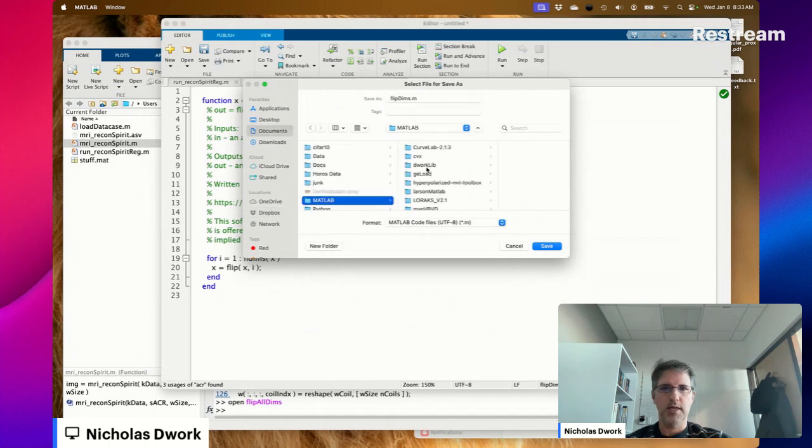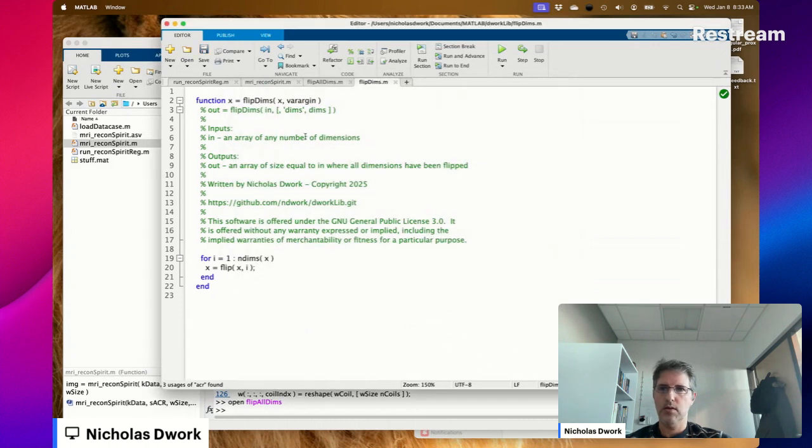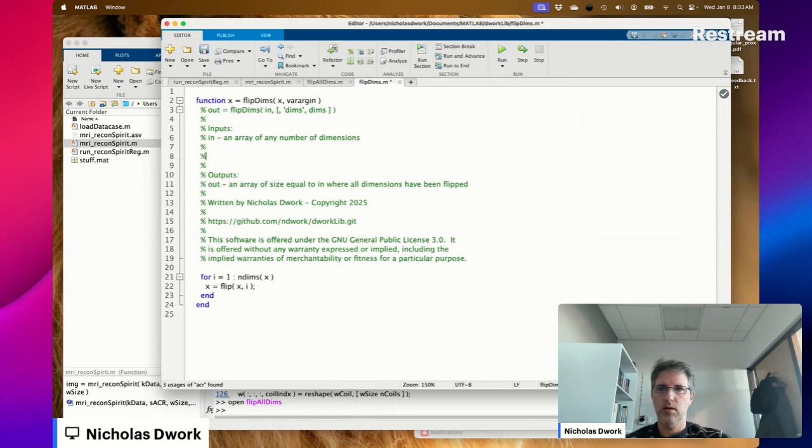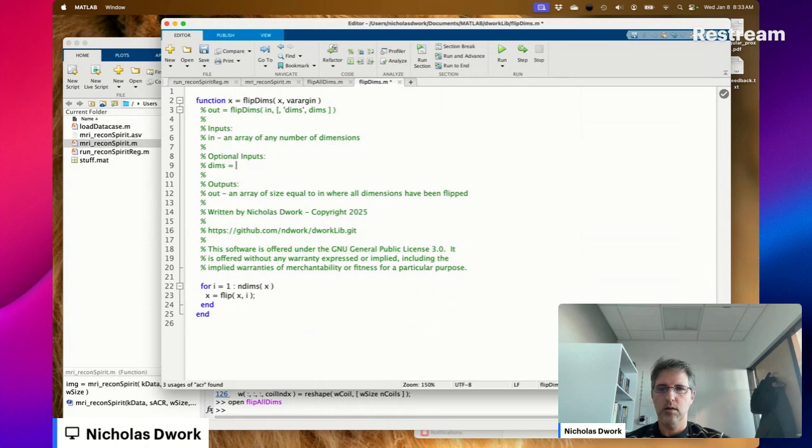We're going to put this straight into dwarclib. A 1D array specifying the indices to flip.